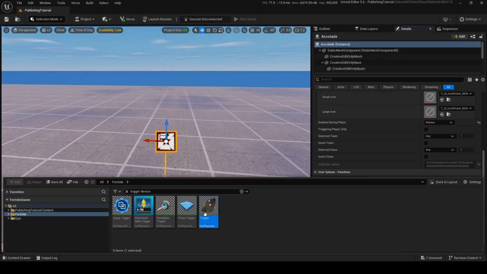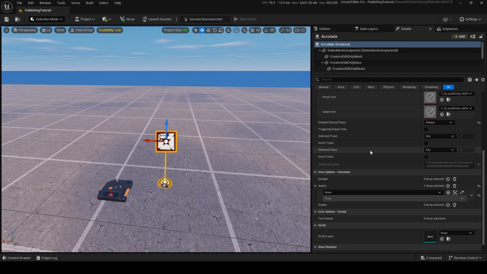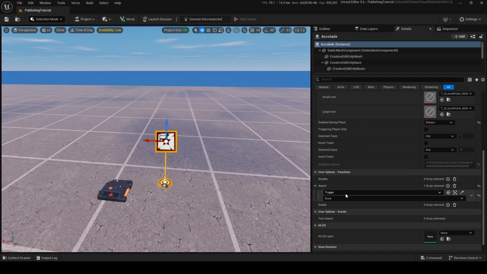This could be anything. This could be an elimination manager or a tracker or something, and you just want to hook it up into here. If I stop with this trigger now, I'll get awarded the XP. I'm not going to go in game and check because I know it's going to work, but that's how you would set up XP.